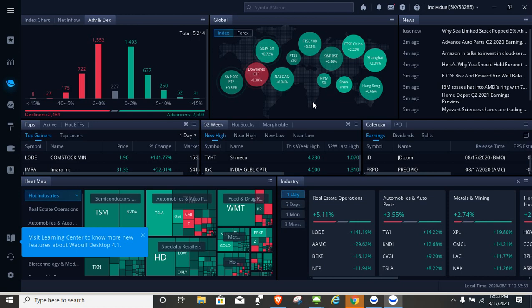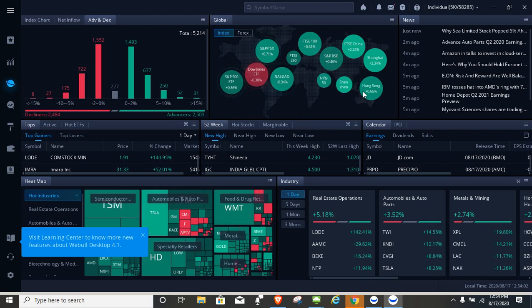Over to the right, if you guys are into international indices, this will give you an indication of the FTSE, which is over in the UK. It gives you also the Nifty and the Shin, the Hang Seng, the Shanghai, and the FTSE and so forth. So this just gives you an indication as to whether overall markets throughout the world are green or are kind of in line with each other.